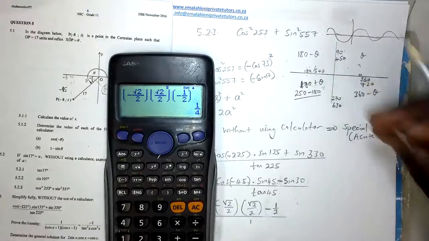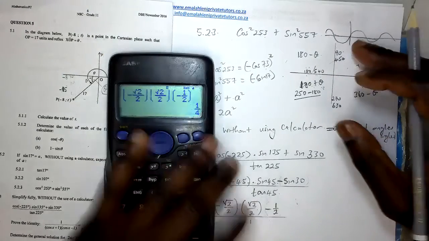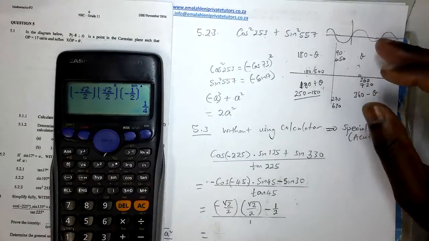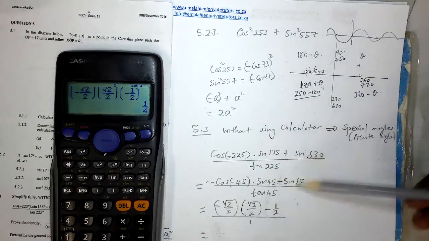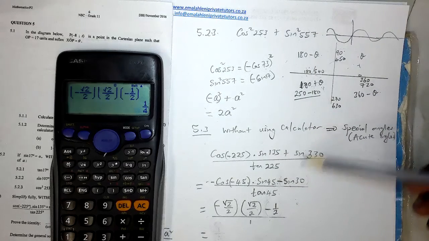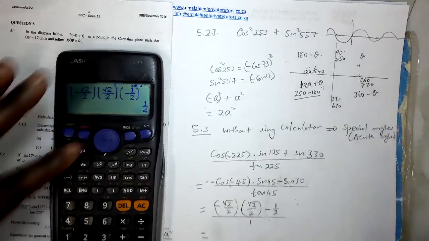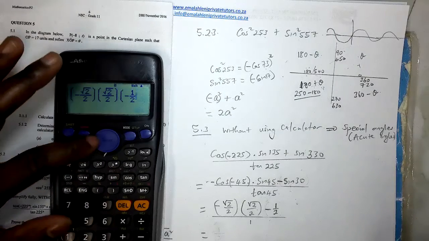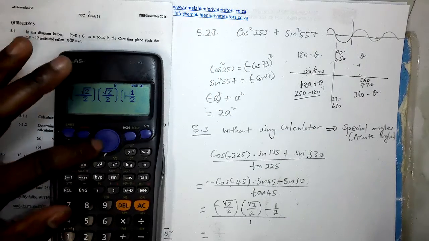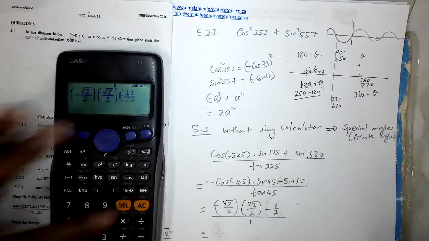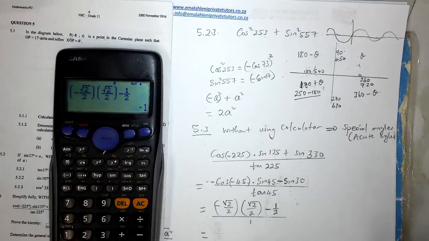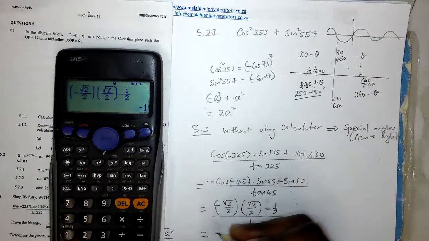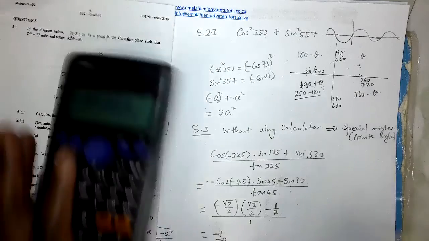Now, you must also see that we make mistakes. Everyone makes mistakes, and you must always try to check your work, that you are following up with whatever you wrote on top there. Such mistakes actually happen when you are in a hurry in the exam, and you think that you did well, but you actually made some mistakes. So you can see that we are supposed to get -1 as our final answer. Okay, that's what we have there. Let's move on to the next question.